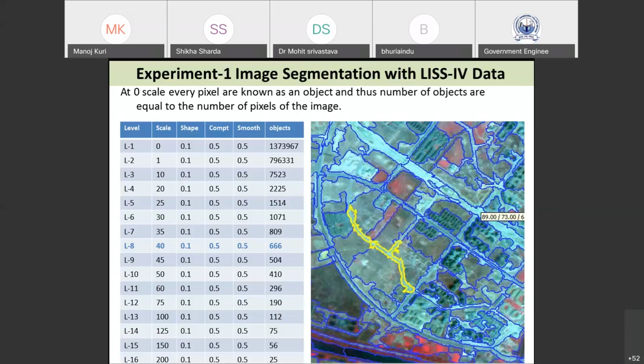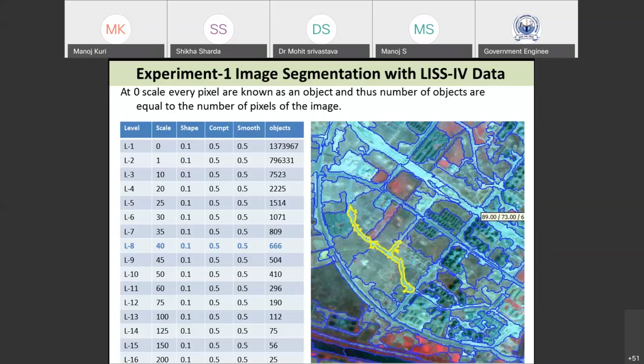In the hit and trial method, it goes from the bottom up, starting from a zero level. After changing the parameters in different ways, it will make a different class hierarchy, as I showed you earlier, that is multi-scale segmentation. There is a class hierarchy there. The class hierarchy represents that we have started with a level one, and in that system, we have to start with a scale zero.